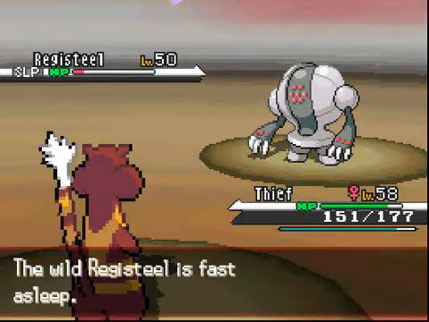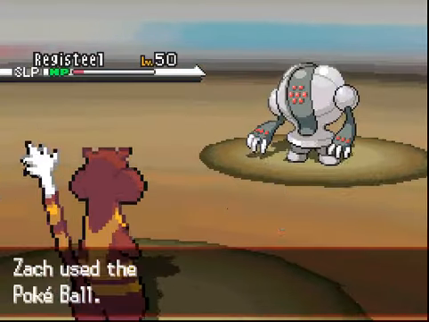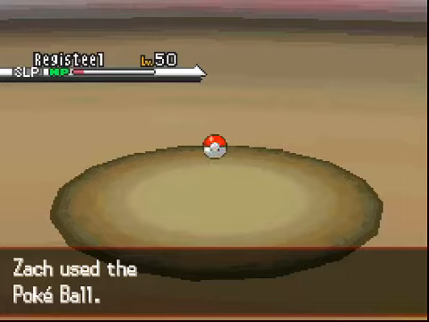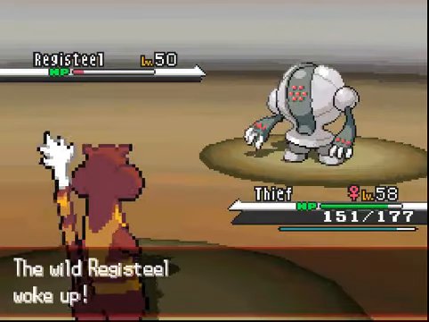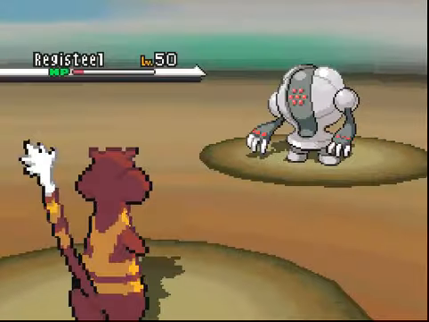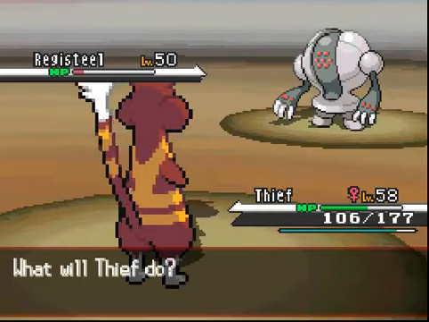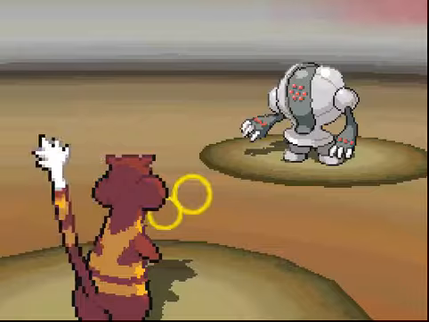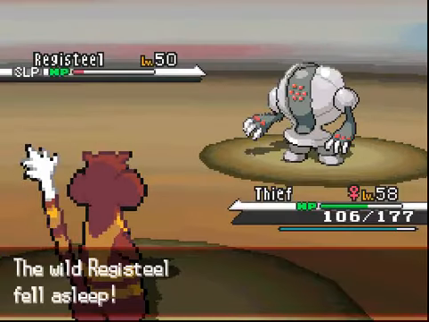So Registeel is actually sleeping a lot this turn, which is good, and I'm glad I have Hypnosis because that'll keep it from using up all its PP really quickly. And it's not even shaken. We are using a Pokeball, but I mean geez. And there's its final move, I was right, Ancient Power. This is only going to have 5 PP, I believe, but all the other moves have a pretty good amount of PP, especially Amnesia and Iron Defense.